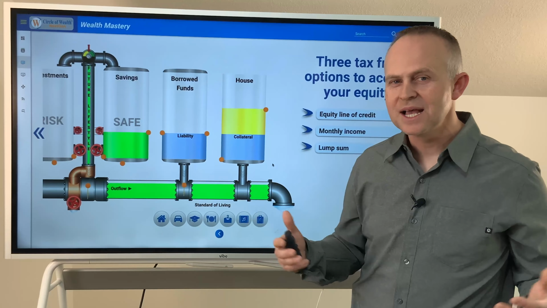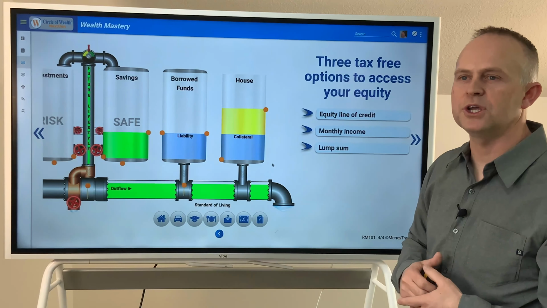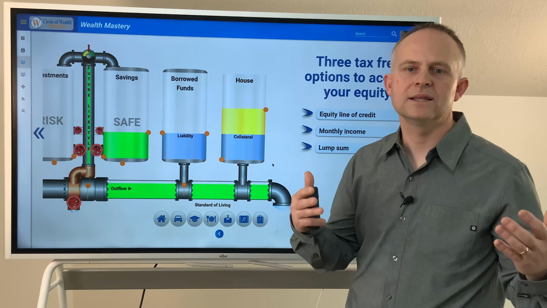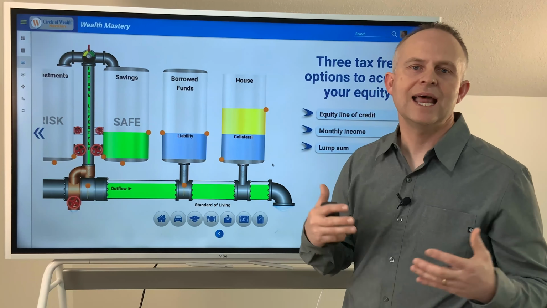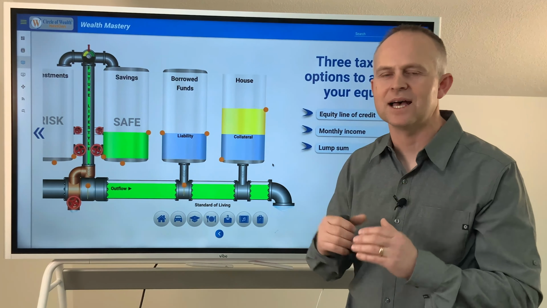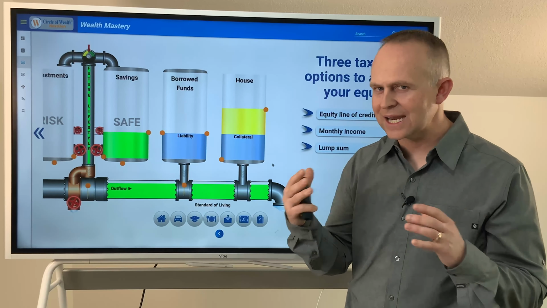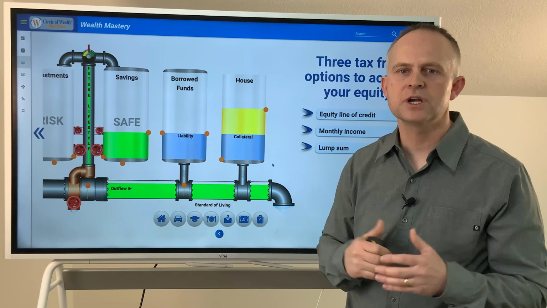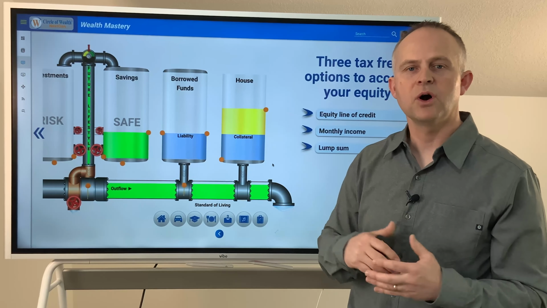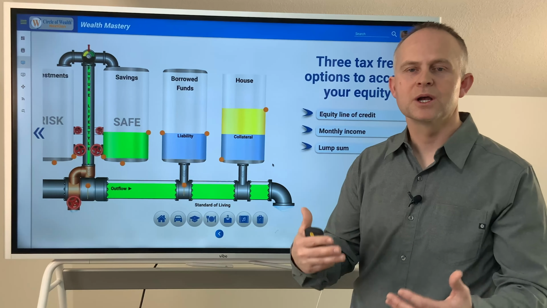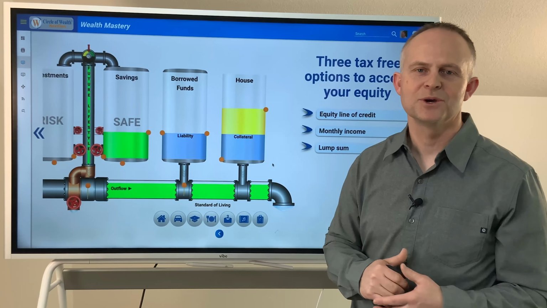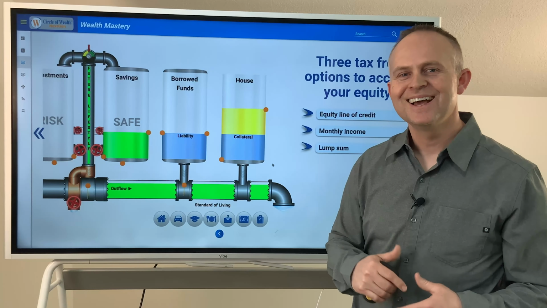If you have any questions about a reverse mortgage or if it's right for you, reach out to us. We can hook you up with somebody who offers reverse mortgages and that could help you understand the actual details of a reverse mortgage, because there's a lot of details to these, just like with a traditional mortgage, that you're going to want to understand. But hopefully this will give you an idea of how they work before you go and actually meet with somebody that sells reverse mortgages. So thanks for watching, and let's move on.